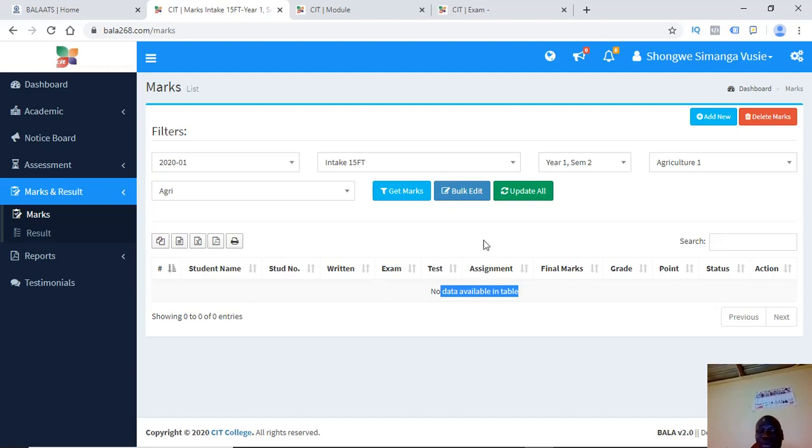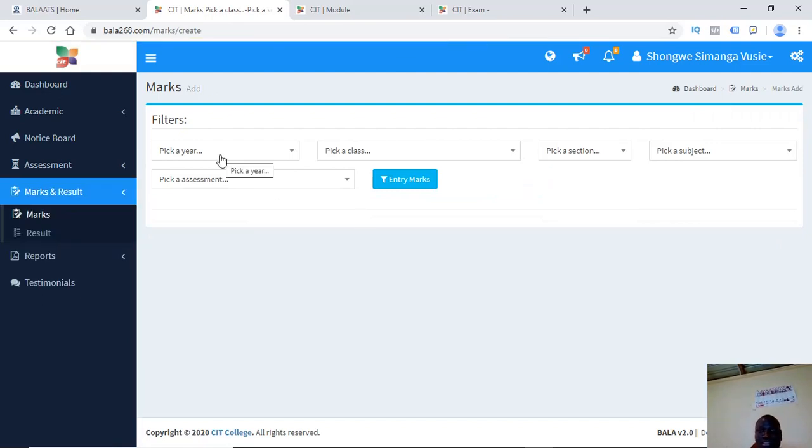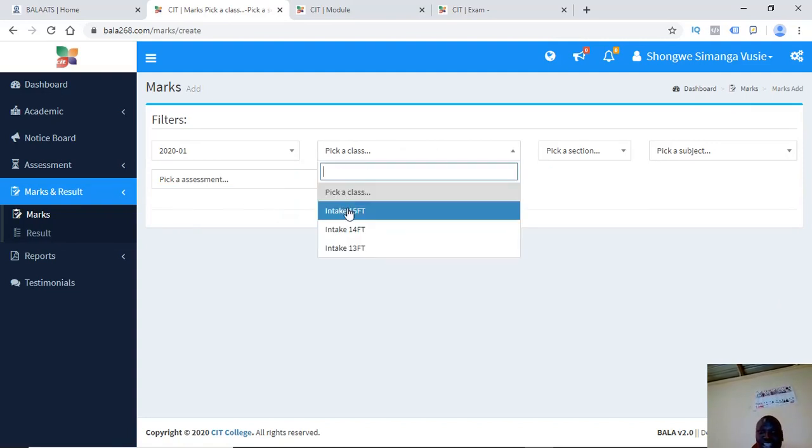So when adding new marks, you come to this add new button. You add the marks. You pick the academic year, which is 2001. You pick the class.